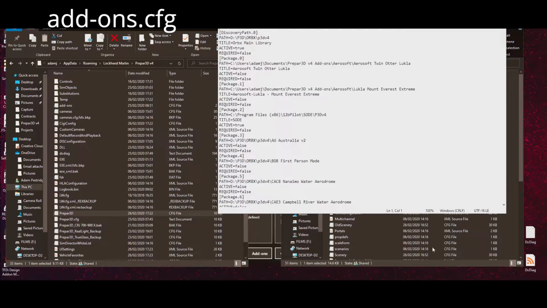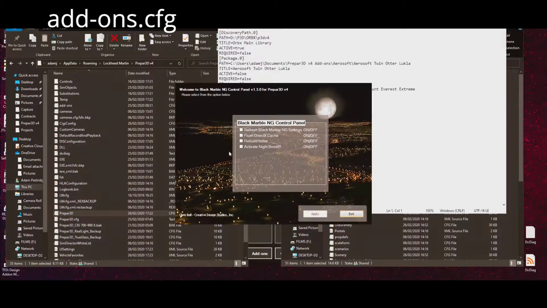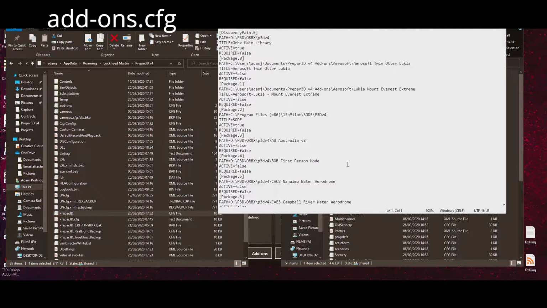And then whenever I run my Black Marble program here, which I won't run because my sim is on, and then run my Orbex app as well, it clears off some of the entries here, which is fine because I actually don't have them in my sim when it clears them off.